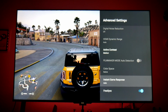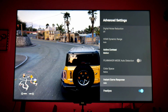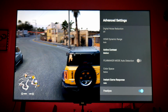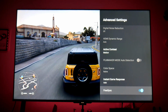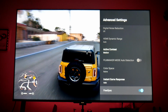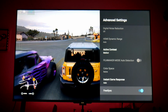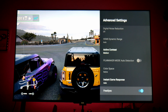So let's go into instant game response, automatically. This is ALLM, or auto low latency mode. And then over here I'm using FreeSync. Now this is totally optional because Xbox supports VRR through HDMI, it also supports FreeSync. So you have pretty much all those three options. If you want to use FreeSync, you can do that from the TV. The TV does support FreeSync.